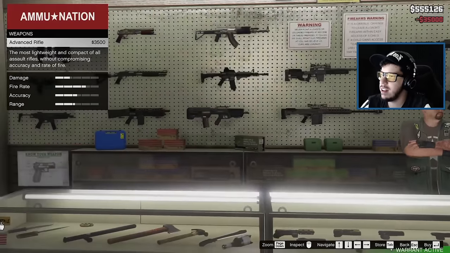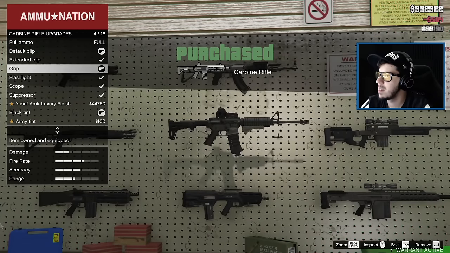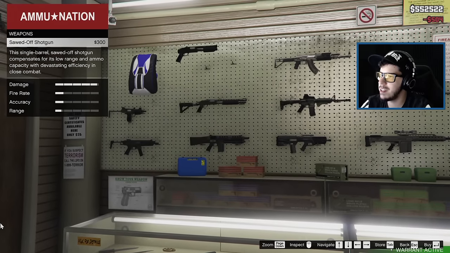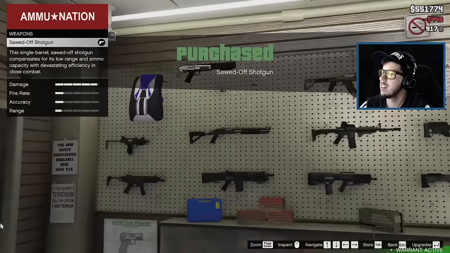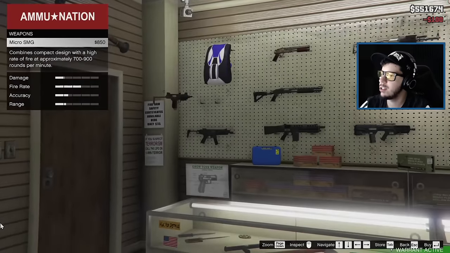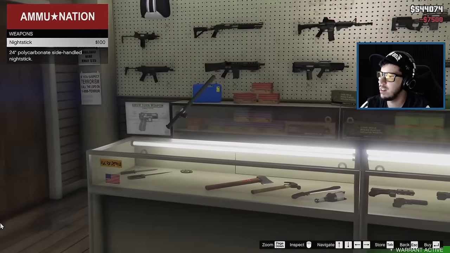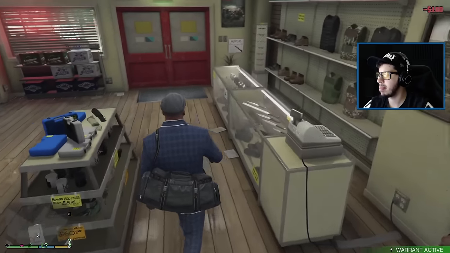Let's get that. Let's get this. Oh, nice gun, that. Make a car bomb and drive it into the bank. Not a bad idea, is it? Gotta get a parachute too. Let's get a knife. There we go. I'll bet you'll be ready to use that the second you get out the door.